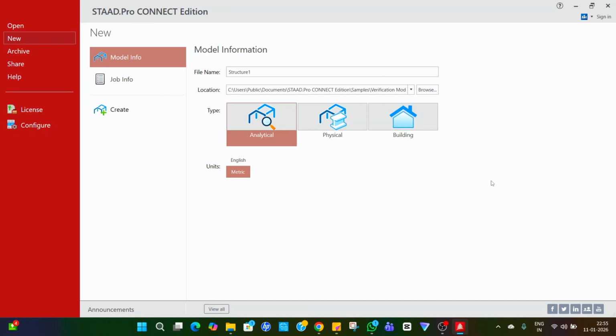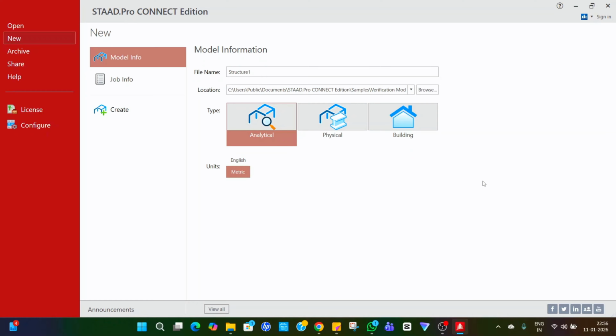You have to be very cautious while choosing this location because STAAD generates a lot of auxiliary files and that could confuse you to a great extent.